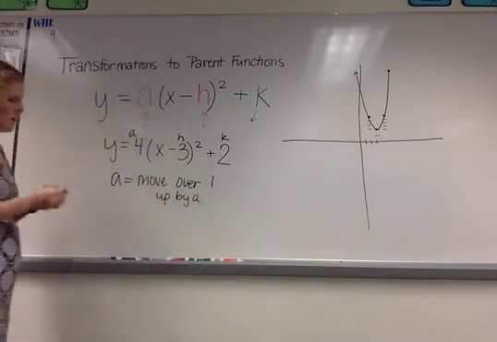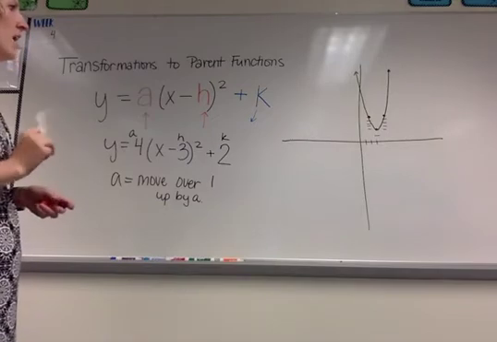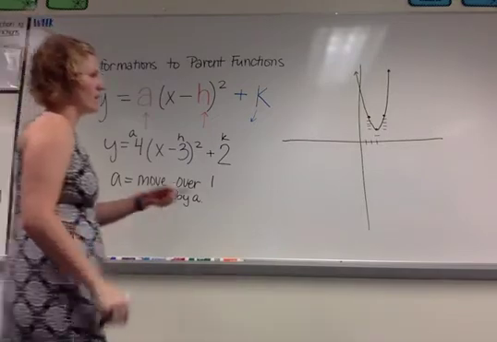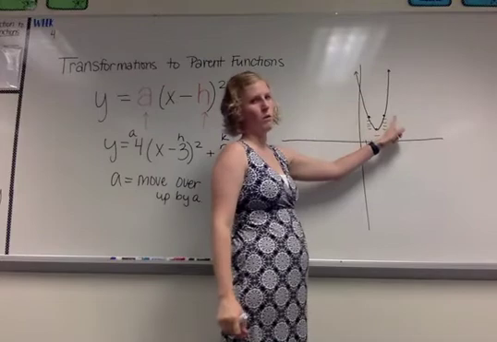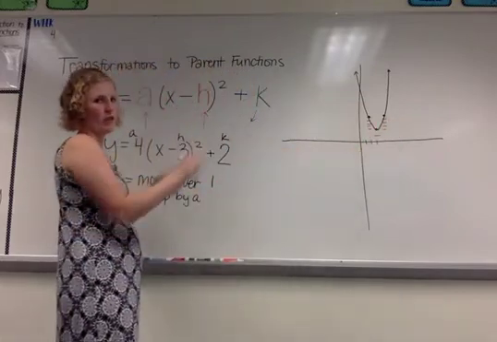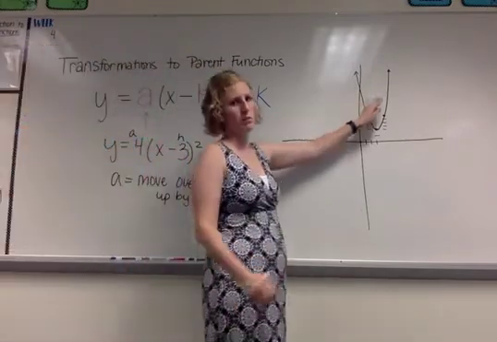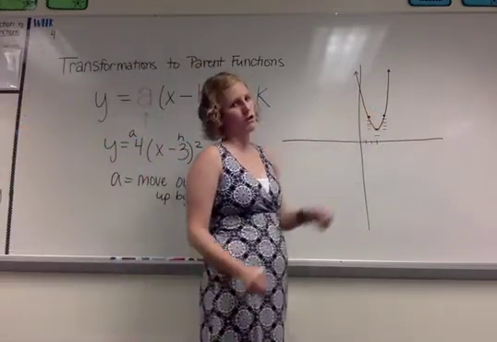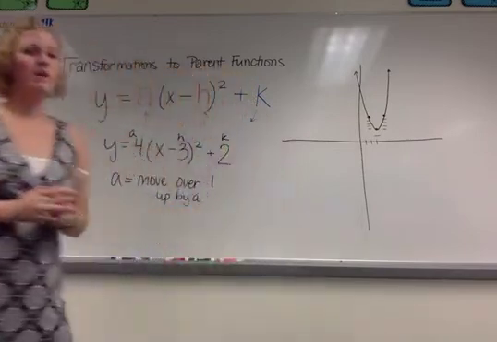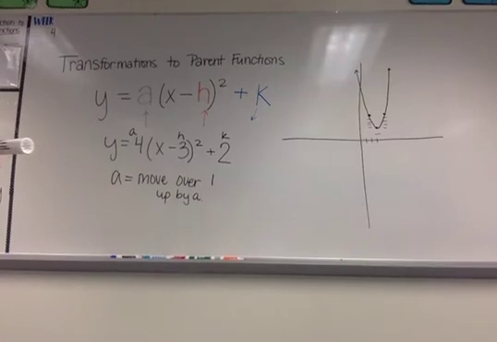Students in years past have said something about it being the slope. It is kind of like the slope because you move over 4, up 1. On that other one, you went up a sixth and over 1. So it really is the slope, but you can't do it after this point. You can only do it for the first point. Okay, so that is transformations. There is a worksheet for you to do. If you need help, of course, ask for help.